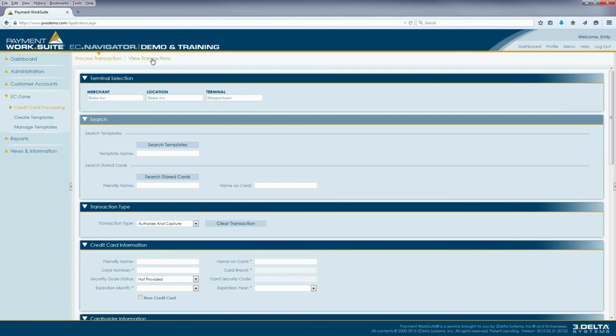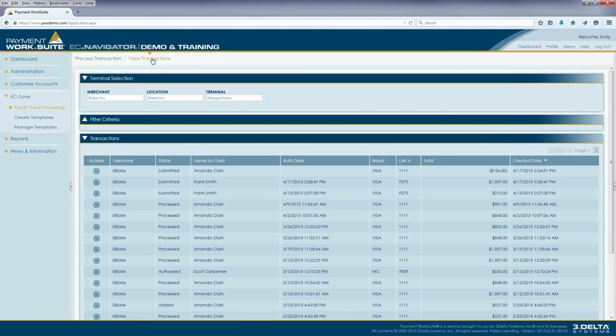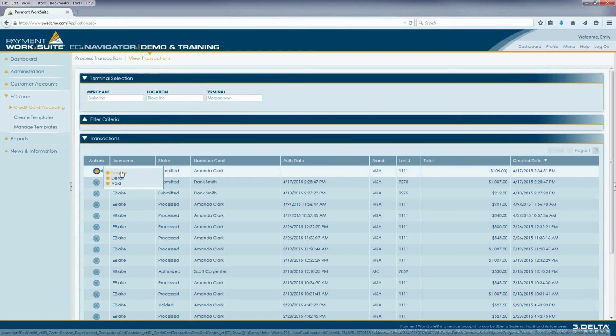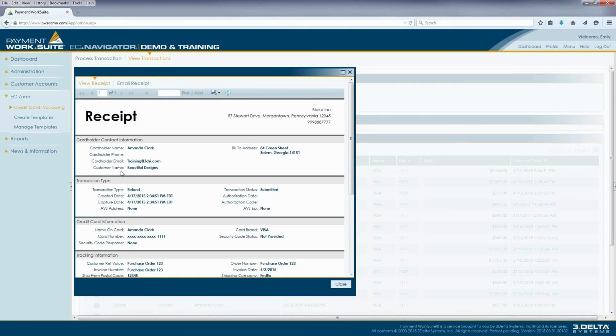That is very easy. You'll just go to your view transaction screen. If you have closed out of the receipt, you'll pull up the receipt, and all you'll need to do is click this blue floppy disk icon, which is the export dropdown. You'll click that, you'll export it to PDF, and then you can print the PDF.